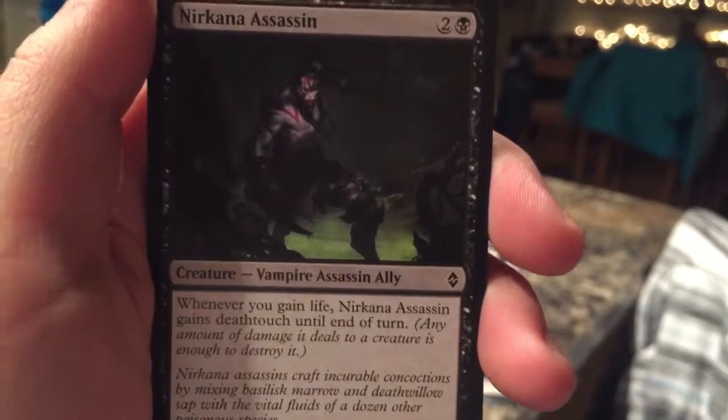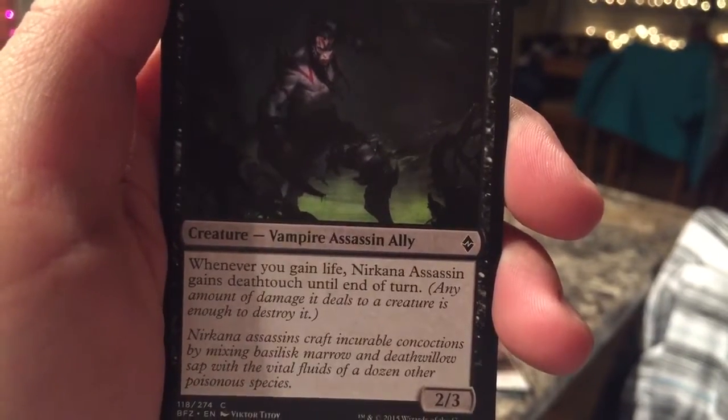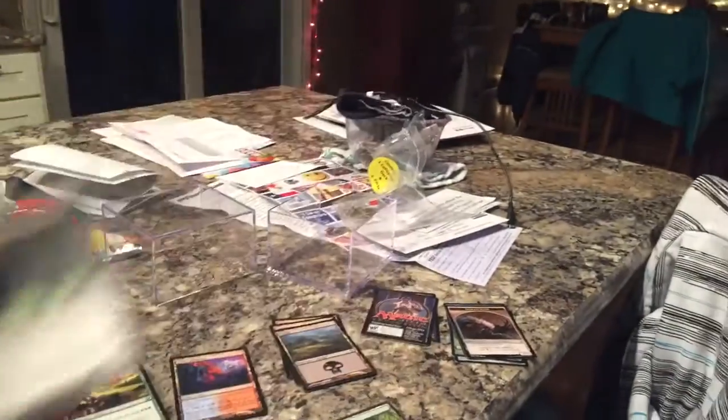Nearkin Assassin, 1 black, 2 colorless. Whenever you gain life, Nearkin Assassin gains deathtouch until end of turn. It is also an Ally. And it's a 2/3.